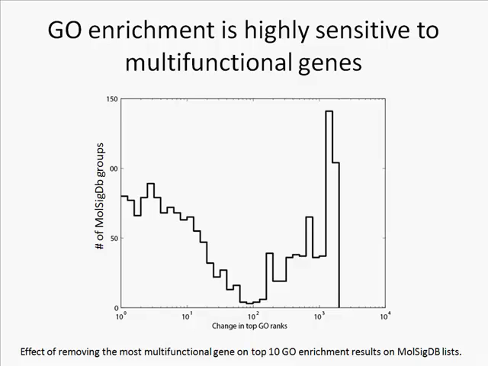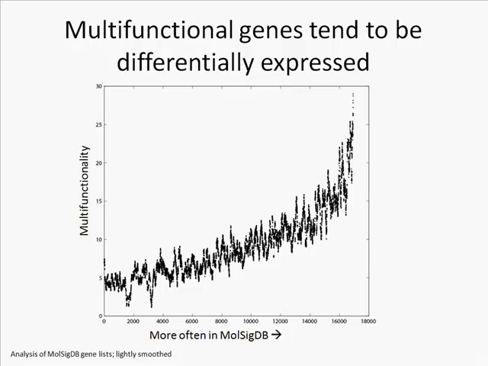Okay, so here's, I think, the last data slide, which is just one part of the story. You take these lists of genes, the 3,000 MultiDB lists, and you can do gene set enrichment analysis on those lists. The authors probably did something like that, and they would have said, oh, this list is enriched for ubiquitin something or other, and so on. So what happens if you remove one gene out of that hit list?